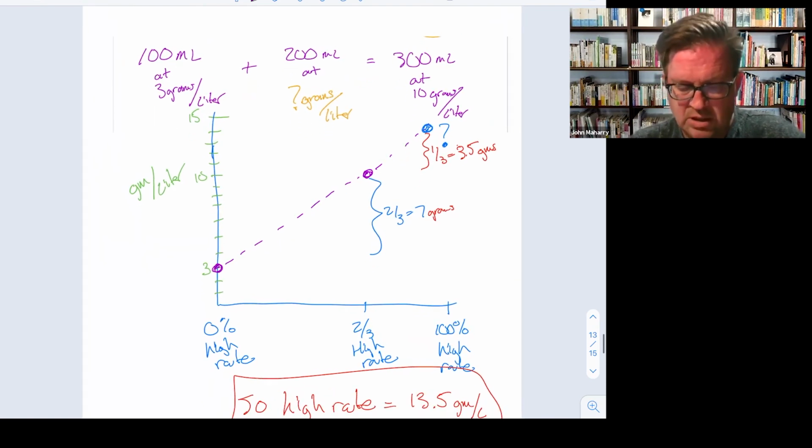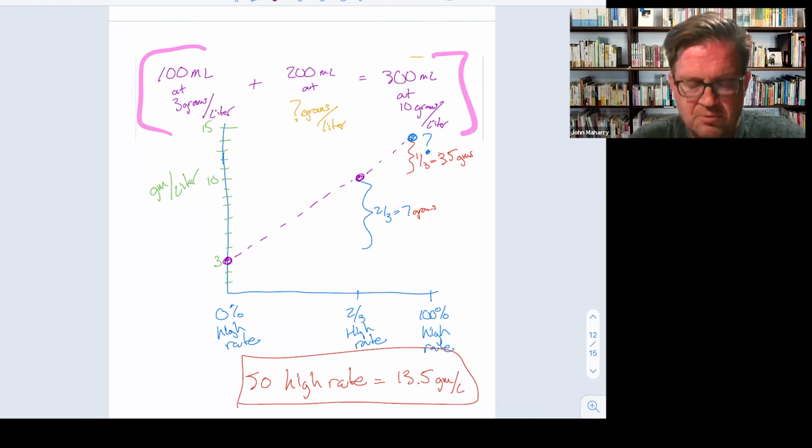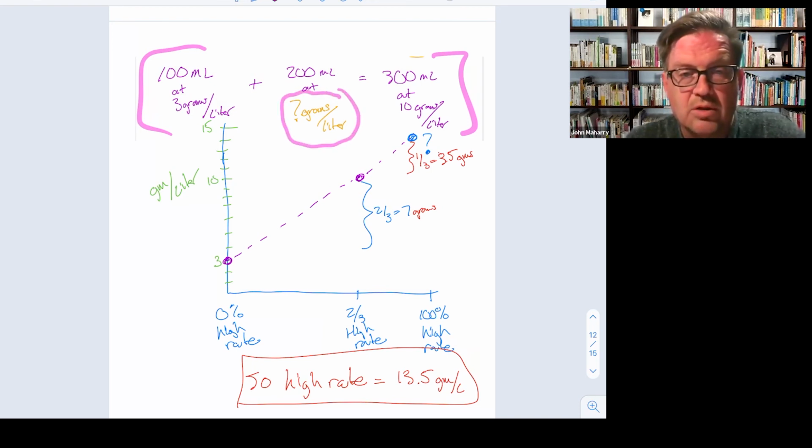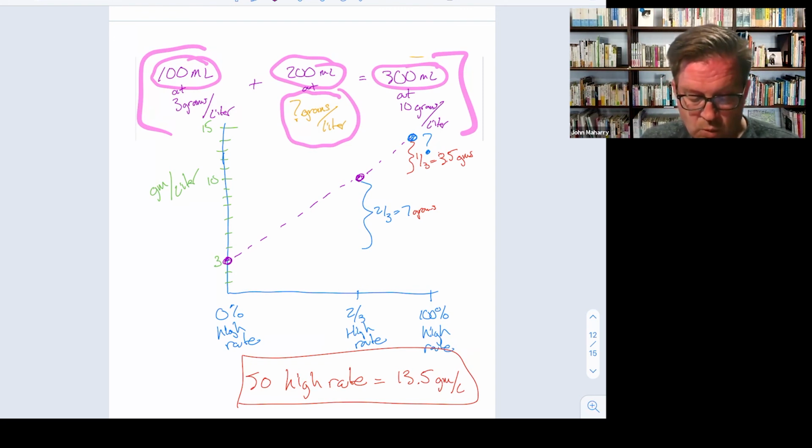Here's another example we did in the previous video with percentages of the solution of 3 grams per liter saline solution, and you mix it with a high rate solution. So we don't know what the high rate is, and we know we end up at 10% or 10 grams per liter. But we do know nice fractions. We've got 1 out of the 300, so 1/3 is at the low rate and 2/3 is at the high rate. So we know from our low rate of 3, we don't know what the high rate is yet, so we'll leave that as a question mark.